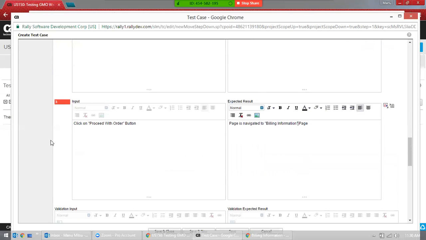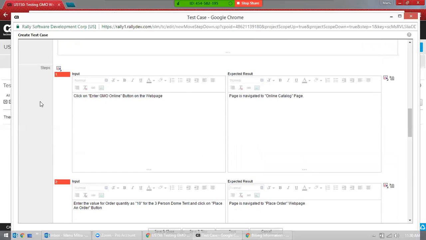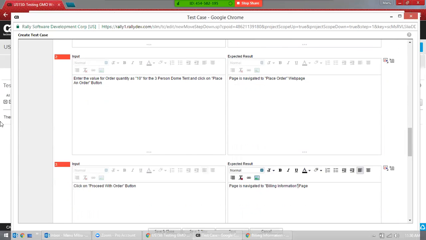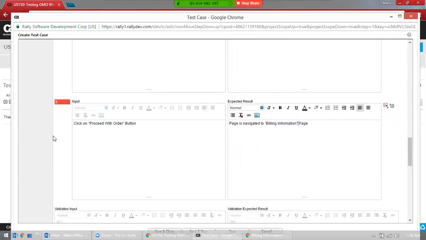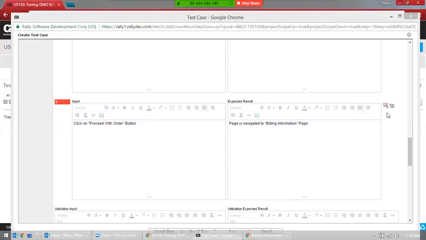Now I want to create one more step here. I don't want to go back because again it shows as second step, so it's redundant work. Since you have this action menu located in every field in the right corner, it's easy.